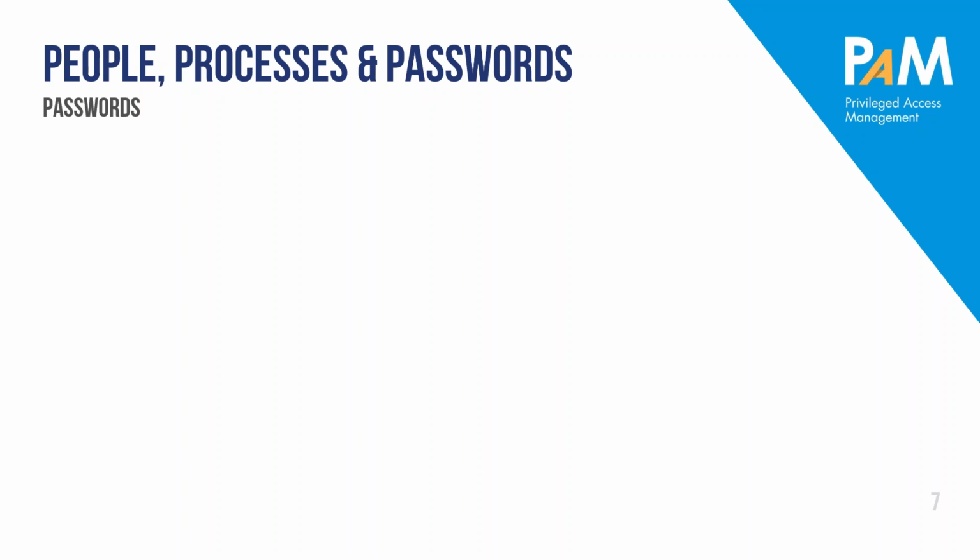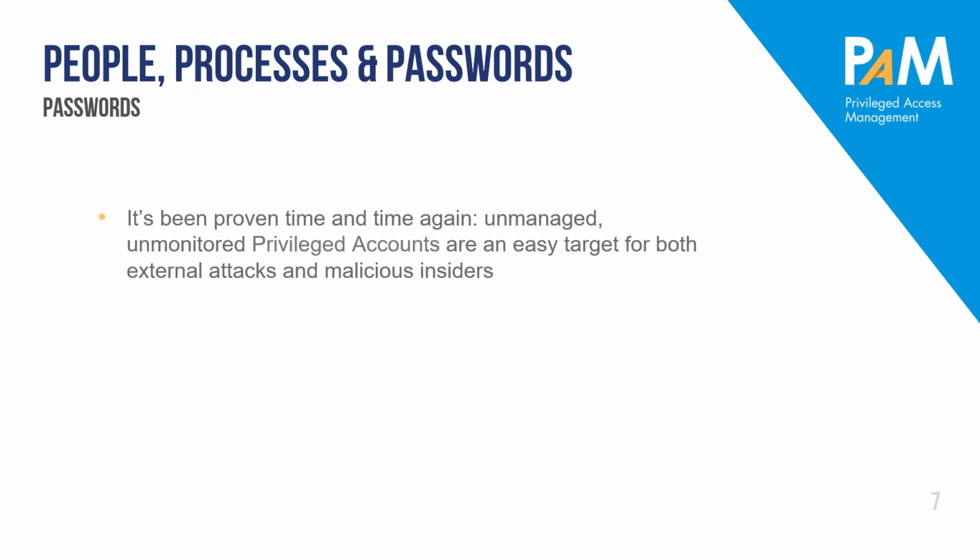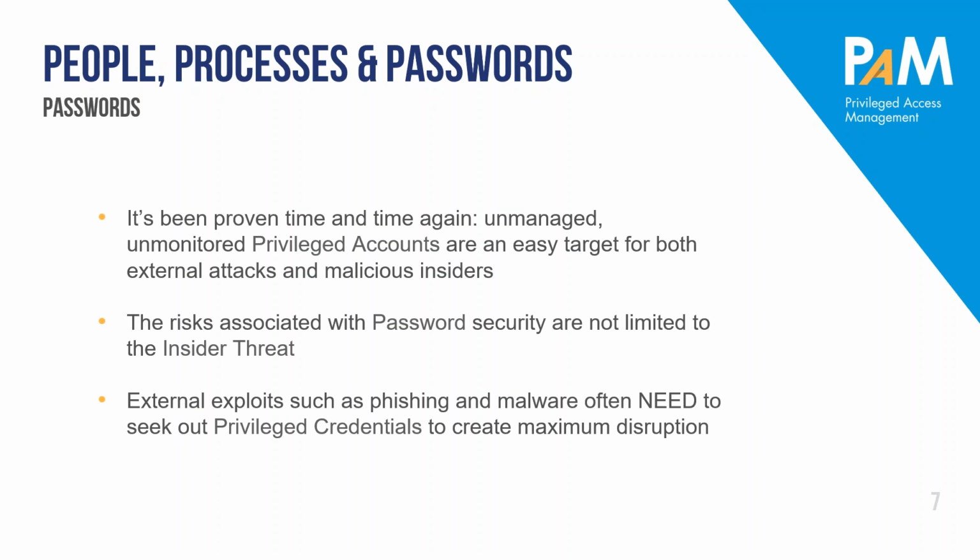So let's take a look at people, processes, and passwords, which is a bit of a challenging mix. Starting with passwords, I think everyone's familiar with the risk of passwords. Most organizations have implemented VPN solutions and two-factor authentication for their traditional remote workers because they realize that static passwords are a risk. But most organizations haven't taken the same approach to their insiders, to their IT teams, and that's for a number of reasons. A lot of organizations view their IT team as trusted internal staff there to keep the organization running, and to the greatest extent, that's absolutely true.